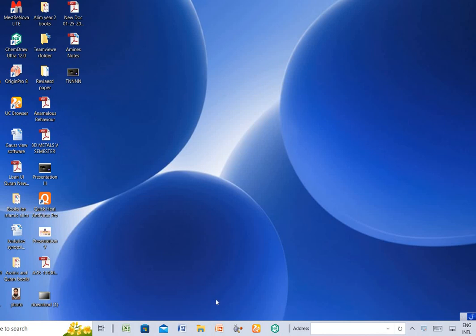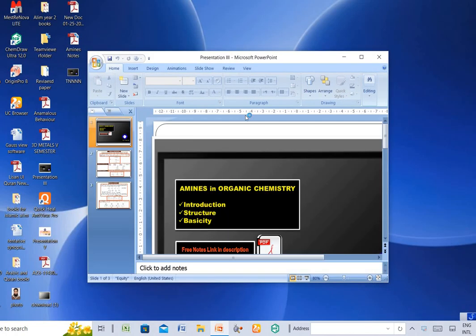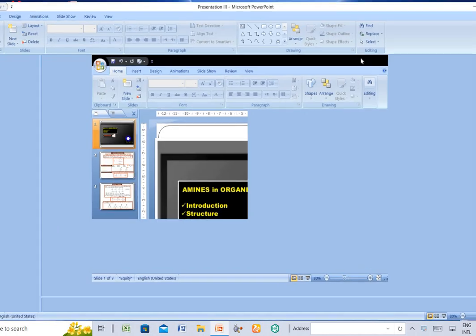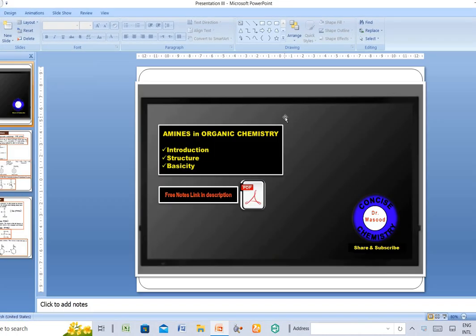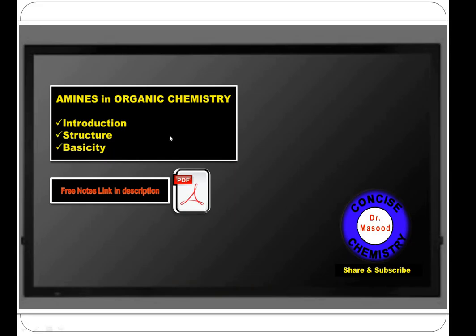Bismillahirrahmanirrahim. So, dear students, from today onwards, we will start a new topic in your organic chemistry course. That is the amines in organic chemistry. ठीक है, तो ऑर्गेनिक केमिस्ट्री में एमीन कंपाउंड्स को हम देखेंगे. तो आज हम बात करेंगे about the basics about the amines, that is introduction, then some structure, and जो इसमें जो इम्पोर्टेंट पोर्शन है that is the basicity.